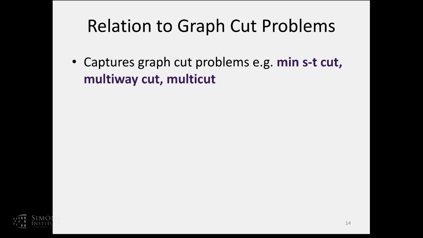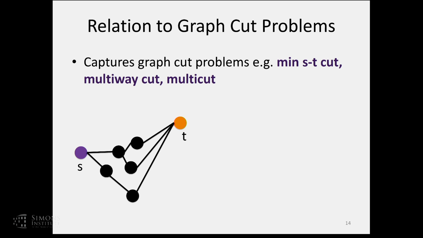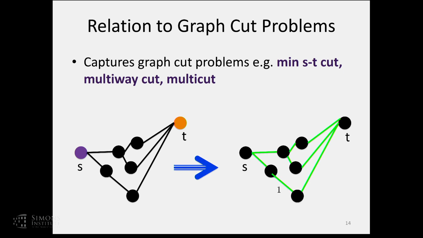This general correlation clustering problem, where you have a subset of the edges, or you might have weights on the edges, actually captures more general graph cut problems. It captures minimum ST cut, multi-way cut, and multi-cut. So it's a fairly nice framework to study these problems. For example, if you wanted to encode minimum ST cut, here's your graph. The plus edges are just the edges in the instance. To encode the fact that S and T need to be separated, you put a minus edge with a super large weight, so you really have to separate these two. The question is, how many of the positive edges do you need to separate? It's a nice framework that captures a lot of the graph problems that we know and love.